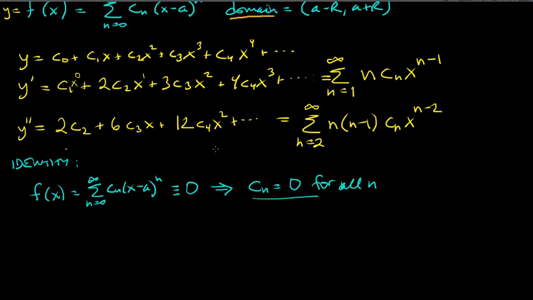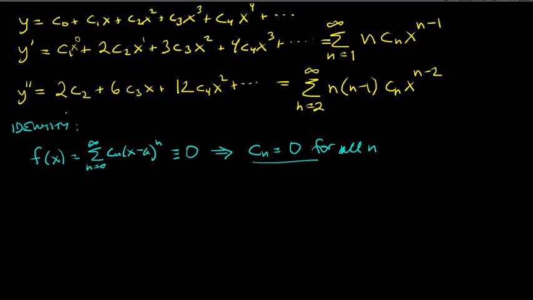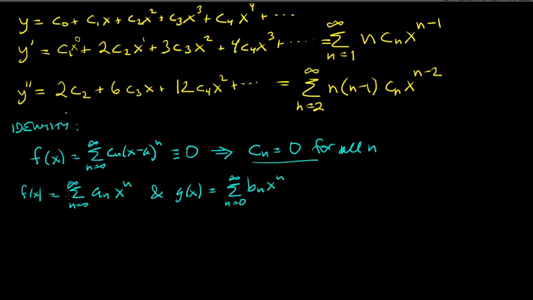Okay. And as a consequence of that, if you have two different series, let's say f of x is the sum n going from 0 to infinity, and let's use a different letter, an x to the n. So obviously the a's are different here. And you have another series, I'll call it g of x, say bn x to the n. So here we're just centered at 0.